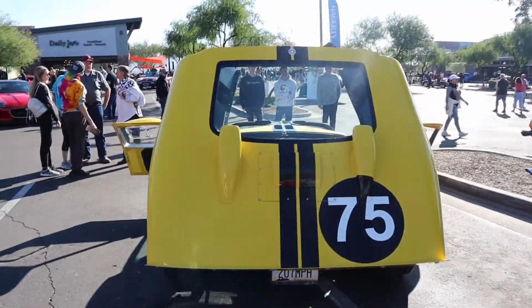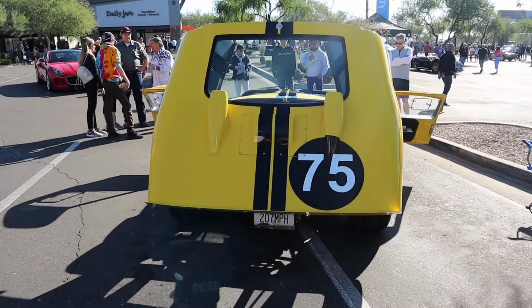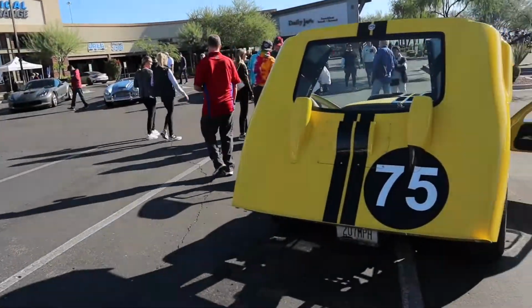I hear a lot of people call the new GT, the supercharged one, the GT40. And I keep telling them there's a difference. So there's the GT40 original down there. This is the GT40 Mark II, so it's the second generation. They just made it a little bit better, a little bit lighter. It looks smoother aerodynamically. It has the two intakes on the back to help cool the engine off.